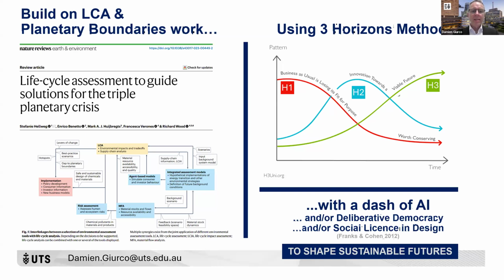The horizontal axis represents time, and the vertical axis represents constituent elements in the system or economy. So we see in the red line, horizon 1, many aspects are not fit for purpose currently and decline over time, but some elements of today's system actually are worth conserving. So the red line doesn't go down to 0. Going to the green line, we see some seeds for a desirable future, horizon 3, are present today. And here's the interesting part that's often overlooked.